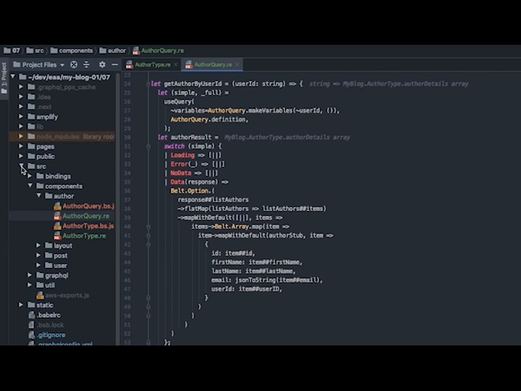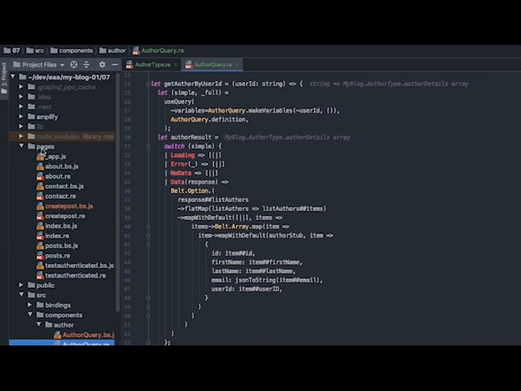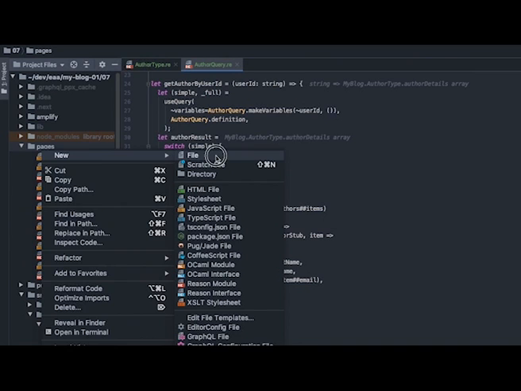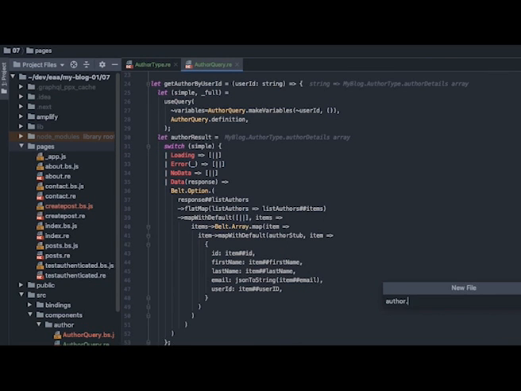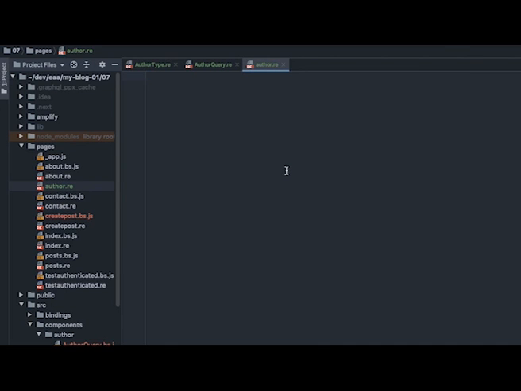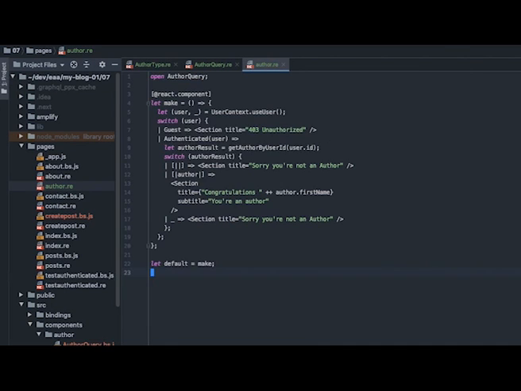Now finally, we can create the actual page that will only be accessible to an author. And this is where we're actually going to use the query that we just defined. We open the query. We use our useUser hook that we've defined in previous episodes, and we handle a switch statement.